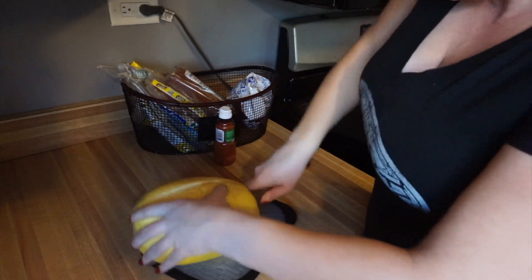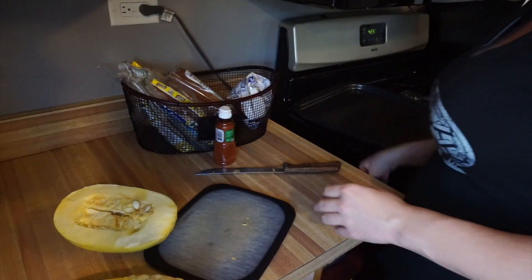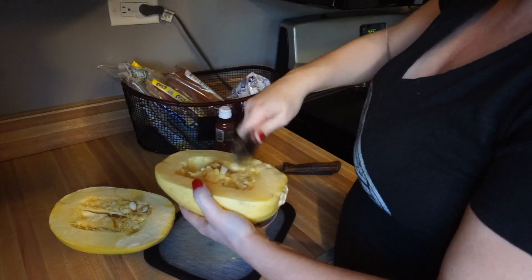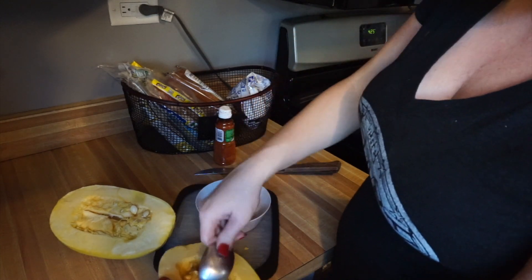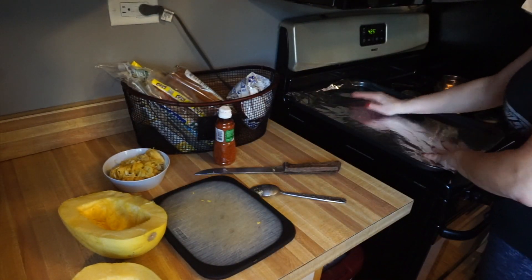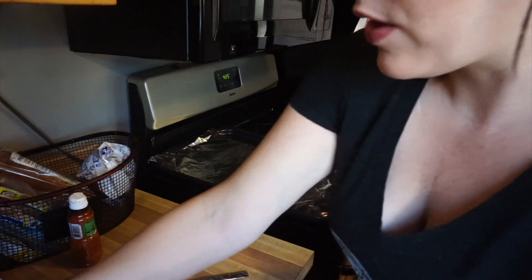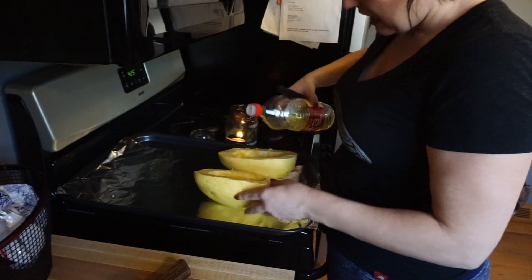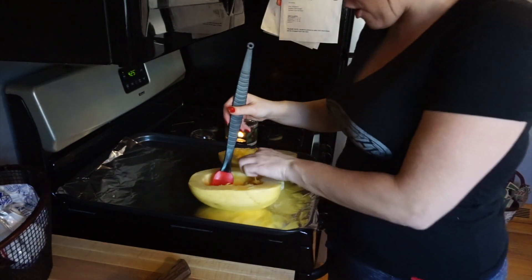Be careful — you see what I'm saying. On the inside it has seeds, so I scoop those out just like you would with a pumpkin. Next time I wouldn't throw it in the fridge first — it's really cold and hard to get the guts out. I'm taking some foil and lining my baking sheet. This baking sheet is super big. I put the squash on the baking sheet and I take some vegetable oil — extra virgin, whatever oil you have on hand — it's the week of Christmas so I am not going back out to those stores.